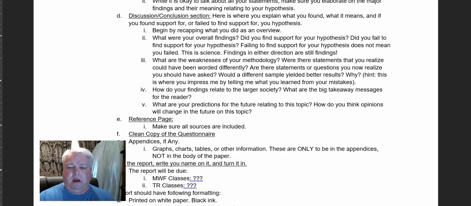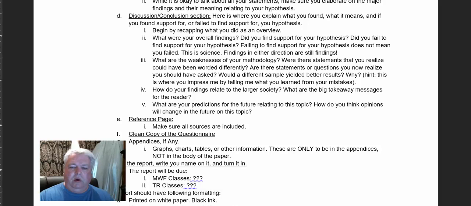Also, you're going to talk about how these findings relate to larger society. This is where you talk about the big picture. So what? Who cares? Why does it matter to the reader, all this stuff that you did? You're going to be talking about how this affects larger society, not how your specific survey did, but the findings that you took away from this. How does that impact larger society, and what might it mean?